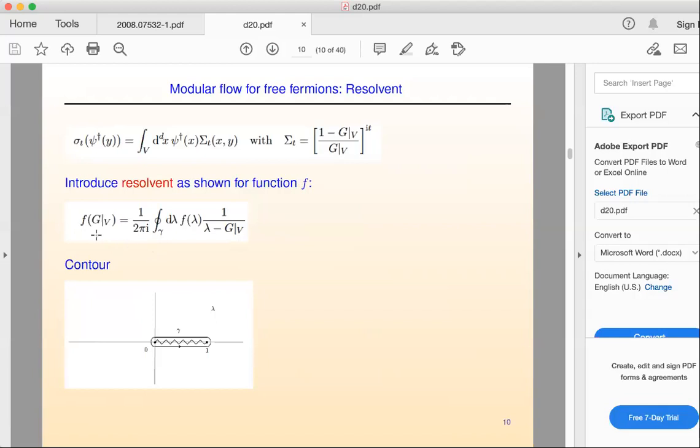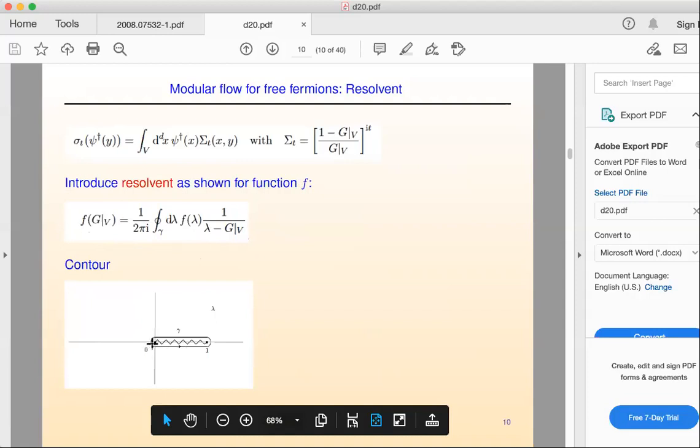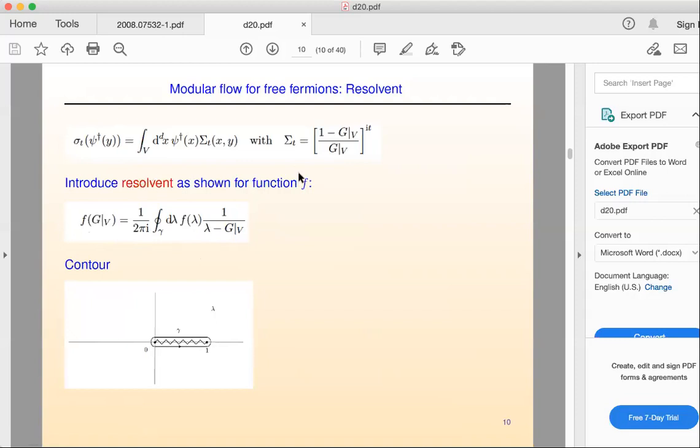And we actually just use the spectral decomposition where this is the resolvent. And so there's a particular contour that we have to follow. So the spectrum is here given by this branch cut from 0 to 1, and we have to integrate around this like this. So this is our definition of the resolvent. And now in a number of examples, we use this resolvent to evaluate this expression, which is given here.